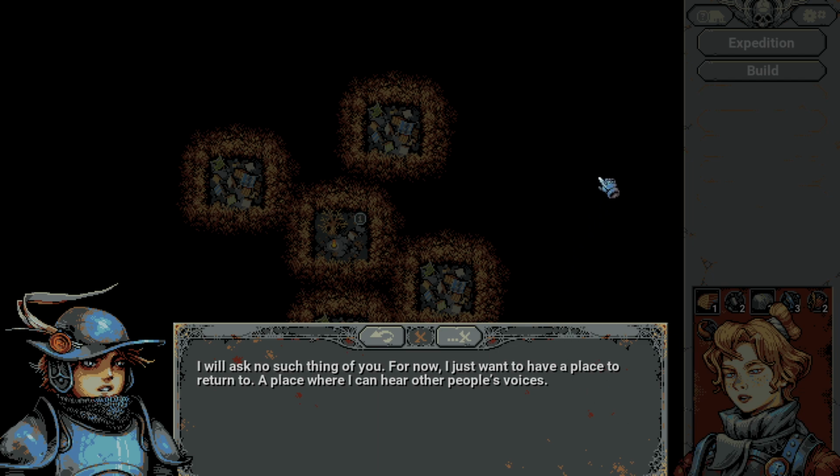I will not ask any such thing of you, because I have a stylish metal hat, and you don't. So thus, I will go into battle, and you don't need to. But I do require your strongest potions. I ask for no such thing, but for now, I just want to have a place to return to. A place where I can hear other people's voices.